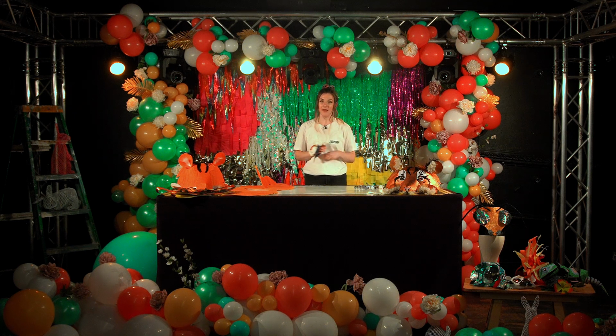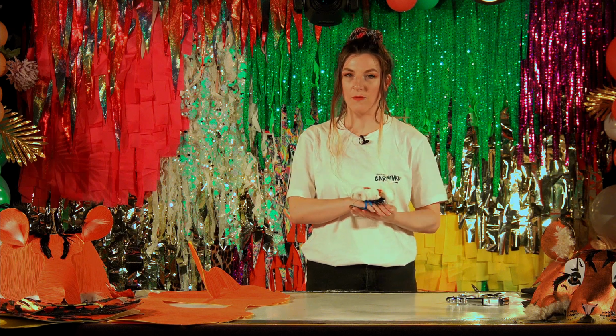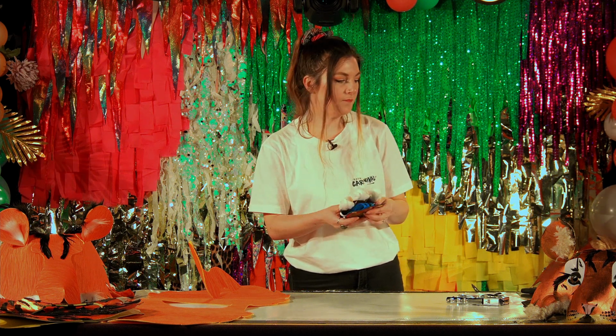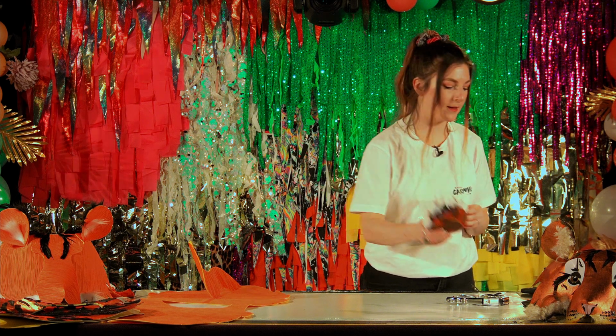I'm Hannah and today we're going to be making your Bath Carnival tiger costumes for our Sumatran Tiger block. We'll be getting you all ready for your performance today, so let's get started. First of all, we're going to be making the paws that you'll be wearing on your hands.